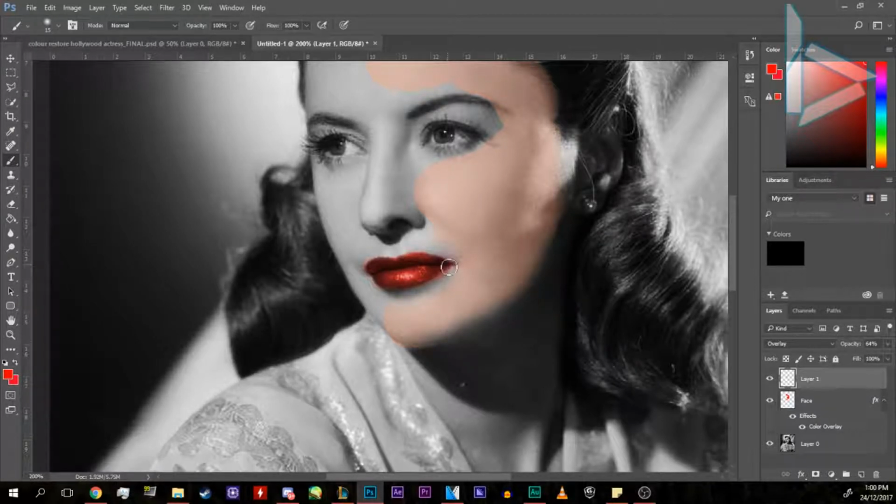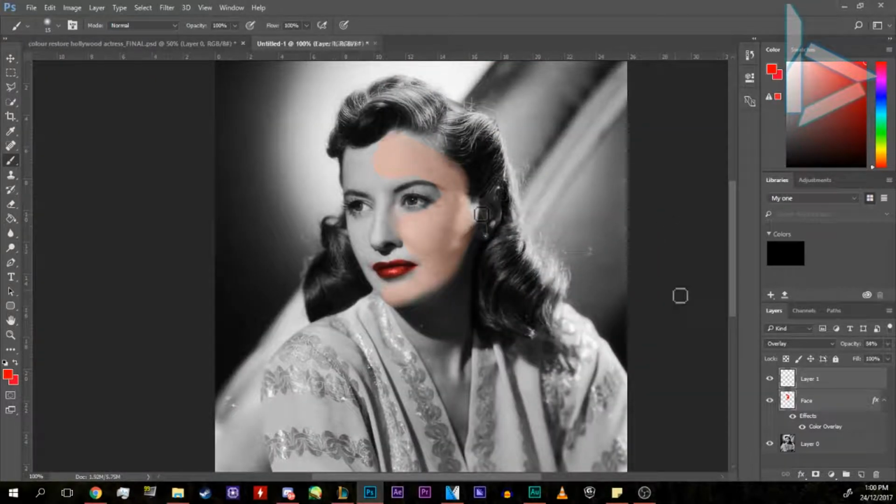Now make sure you don't run over any of the other layers, or make sure you have them in order. As you can see, I'm going to name this lips, and there you go. You want to ensure you're coloring on the right layer, as if you don't, that's going to be pretty bad. And if you're doing this for clients or anyone else, you want to ensure that it's all done nice and properly, and everything is done to an extremely high standard.